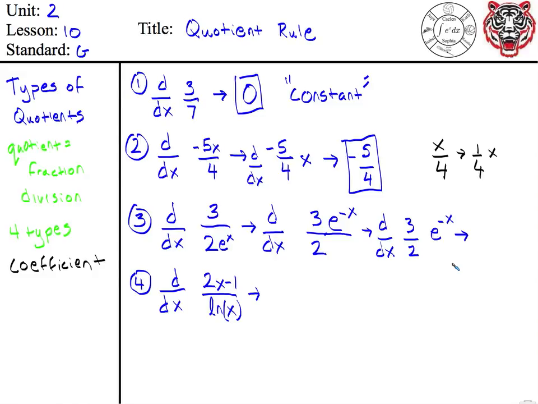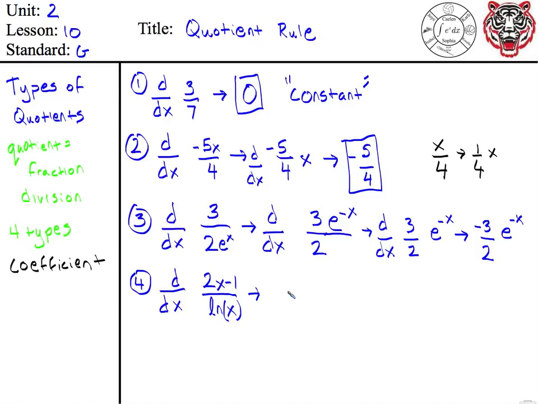So what is the final answer here? It's 3 over 2 times e raised to the power negative x. Because it's e, it just stays the same. But then it's negative. Why? Because you have to take the derivative of the inner. The inner was negative x, whose derivative is negative 1. So multiply this by that and it becomes negative 3/2 e to the negative x. Perfect.